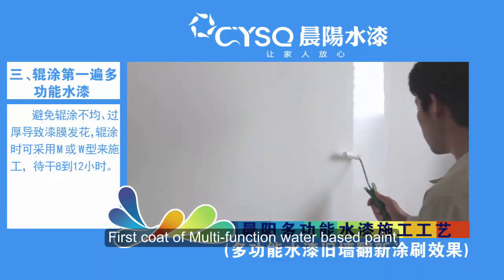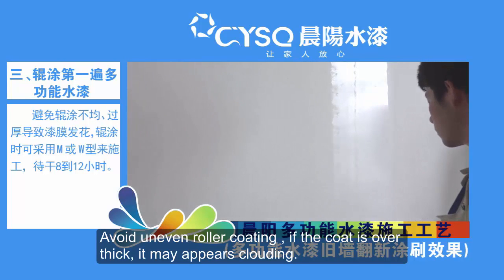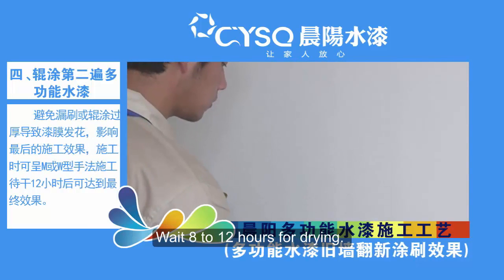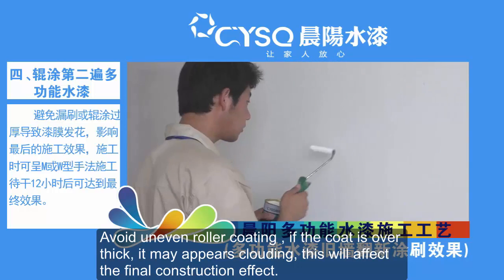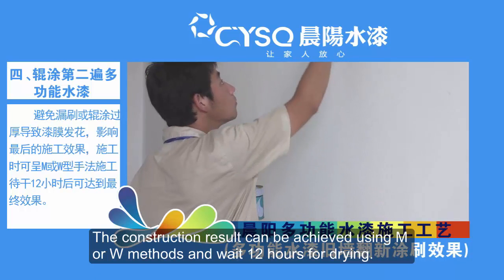First coat of multifunction water-based paint. Avoid uneven roller coating. If the coat is too thick, clouding may appear. The construction result can be achieved using the M or W methods. Wait 8 to 12 hours for drying. Second coat of multifunction water-based paint. Avoid uneven roller coating. If the coat is too thick, clouding may appear. This will affect the final construction effect. The construction result can be achieved using the M or W methods. Wait 12 hours for drying.